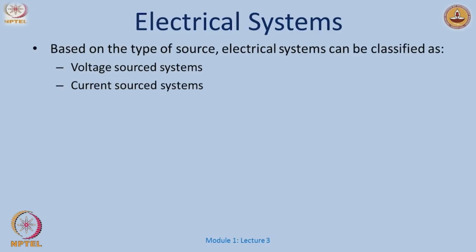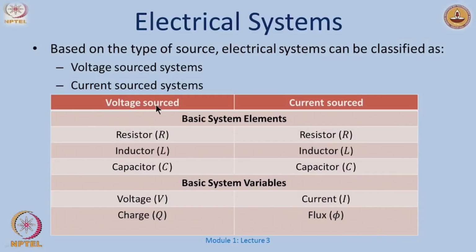Okay. So, in electrical systems, based on the type of source, we could classify systems either as being voltage controlled or current controlled source systems. Okay. So, if I talk of a voltage controlled system or a circuit, my basic system variables are the voltage and the charge. We will see why this is true, why it is the voltage and the charge, why not voltage and directly the current, or why not something else. And of course, the three basic elements which we all know from circuits are a resistor, inductor and a capacitor, and throughout this class we will restrict ourselves to linear elements.